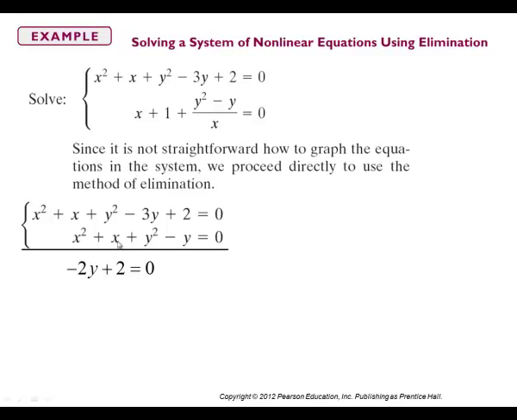And so that's the whole idea: you want to bring it down to one variable so that you can isolate that variable and come up with at least one of the coordinates. So now we can add 2 to both sides, and then divide by negative 2, and we get y equals 1. Well, what do you think we have to do at this point? You should have said that you're going to substitute that back into either this y in the first equation or this y in the second equation.